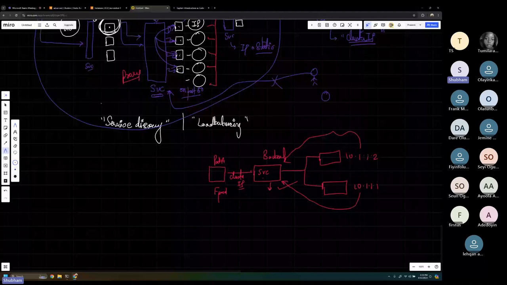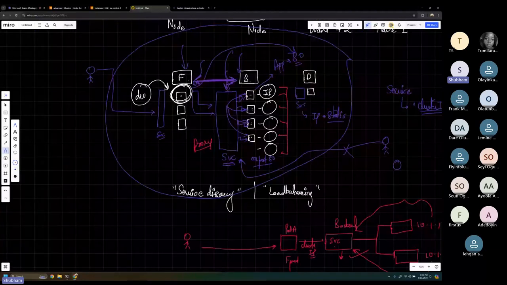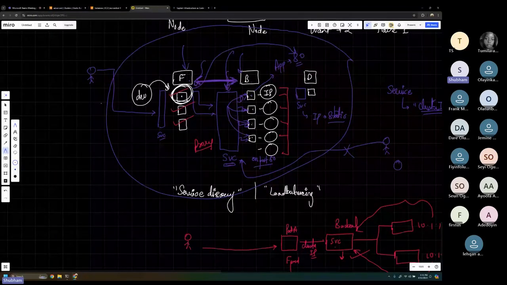Now, the people who are outside the cluster, they want to talk to your front end. And this is where you also have multiple front end pods. Just like the back end, you have multiple pods. So you can also create yourself a service which will automatically do the load balancing for these pods. And this service type would be load balancer.